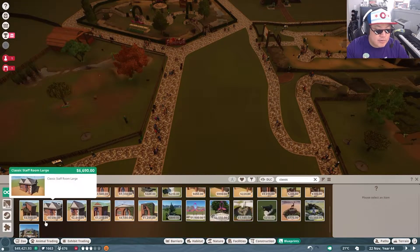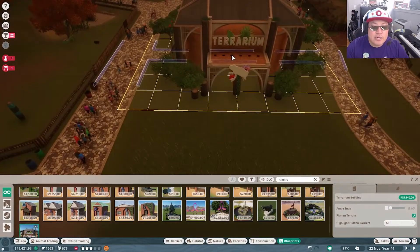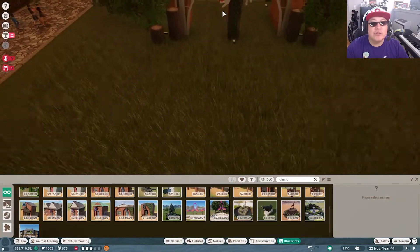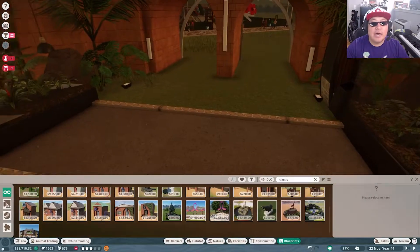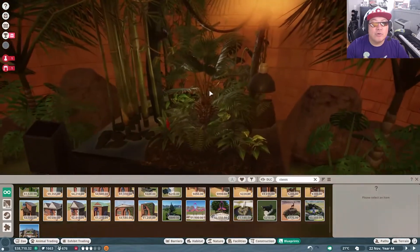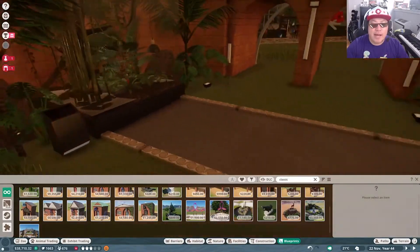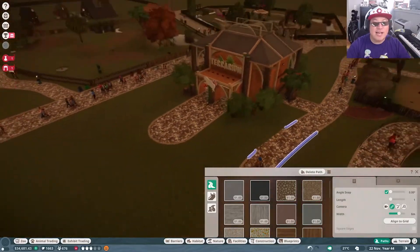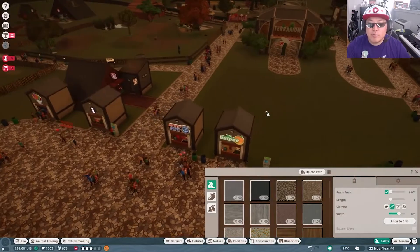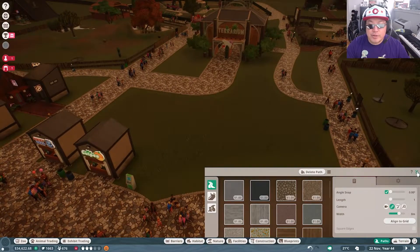Let's concentrate in on this centerpiece here. I found this terrarium exhibit, so we're just going to go in and plop it down right about there. Let's go inside — this thing looks so good! Oh my goodness, look at this. It looks like it holds two animals and already has info boards and things of that nature. We just have to build the paths in both sides. I think just like an L off of this might be nice. There we go — we have our terrarium down.